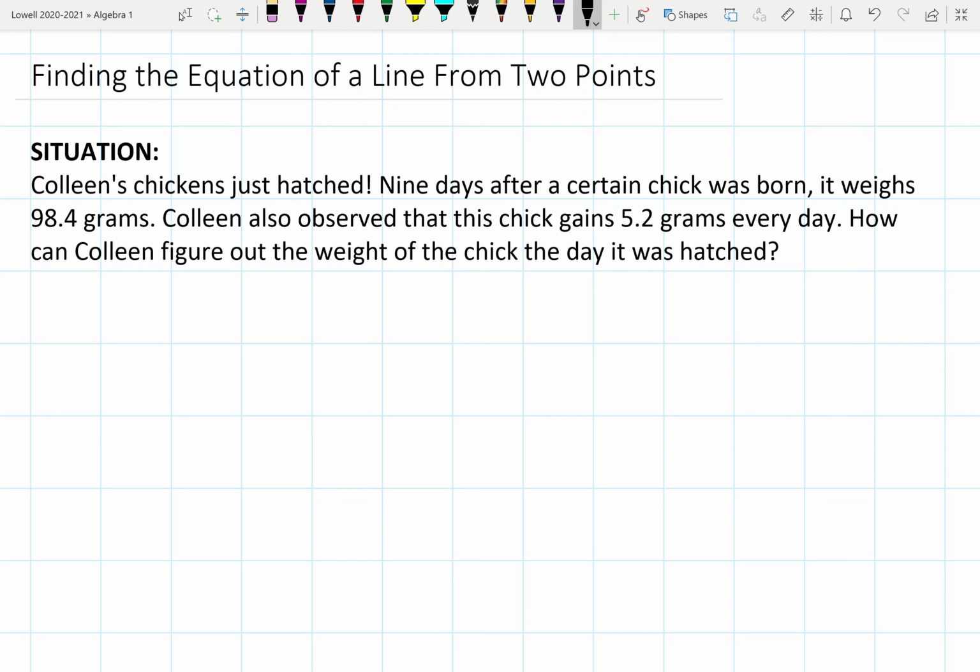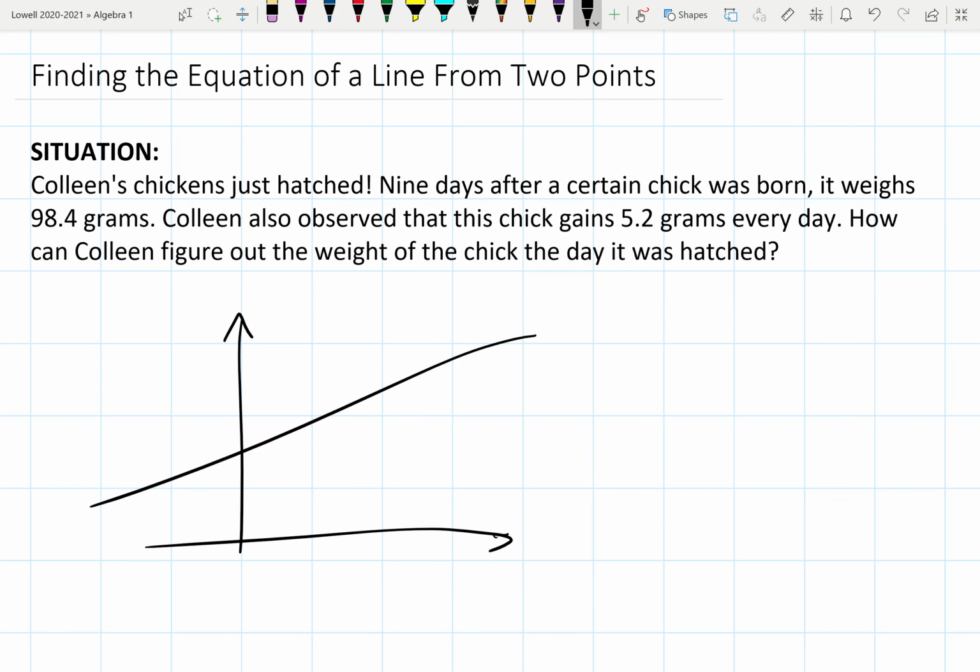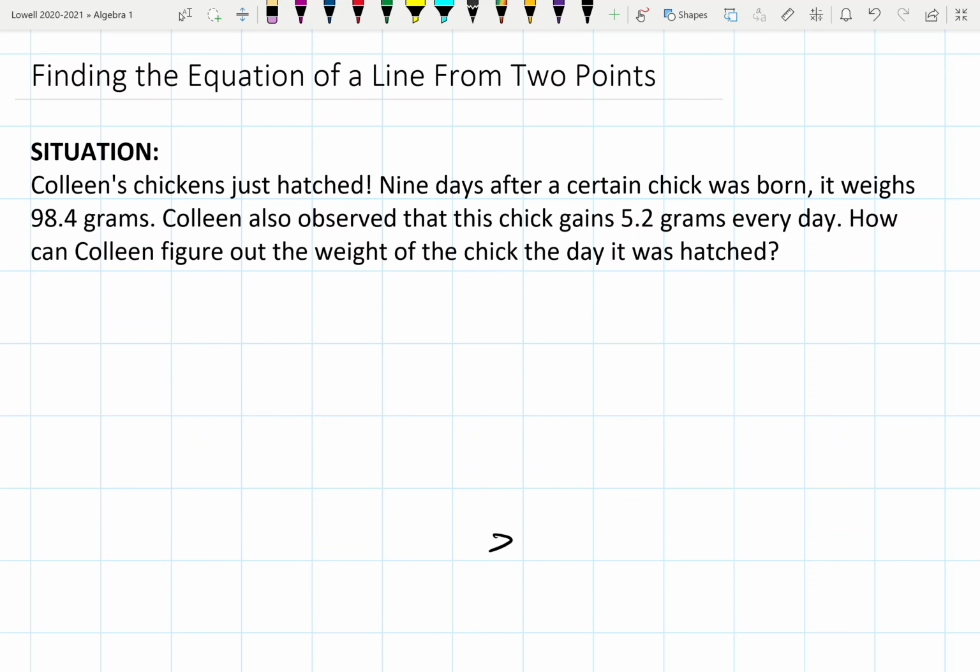For example, on the graph, it's pretty fast and you get a rough estimate, but it's hard to see exactly where that y-intercept would be. Depending on the scale of the graph or how neatly you draw it, you have no idea where this actually is. With the table, it just takes a little bit more time too. So in this video, we're going to talk about how we don't actually need either of those.